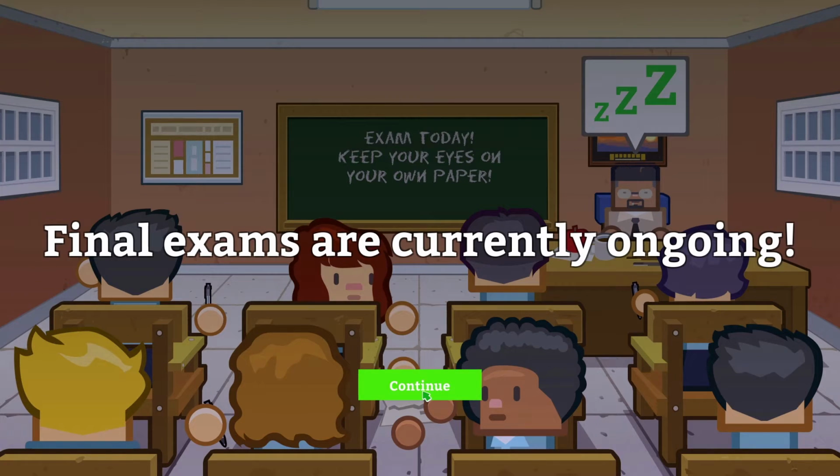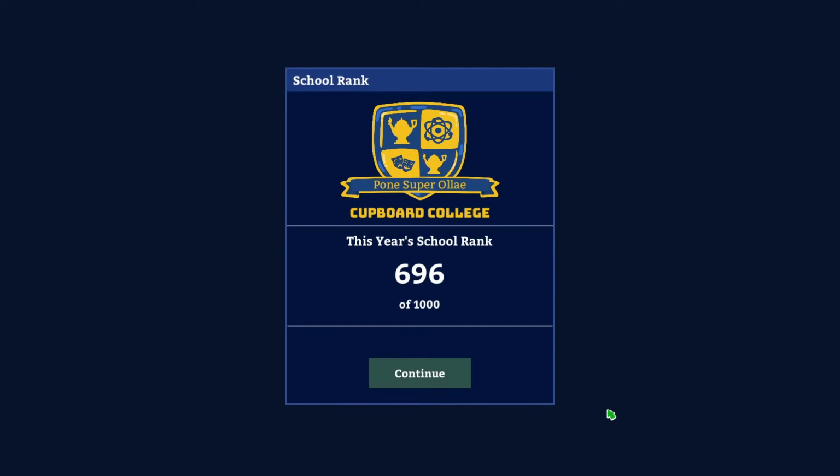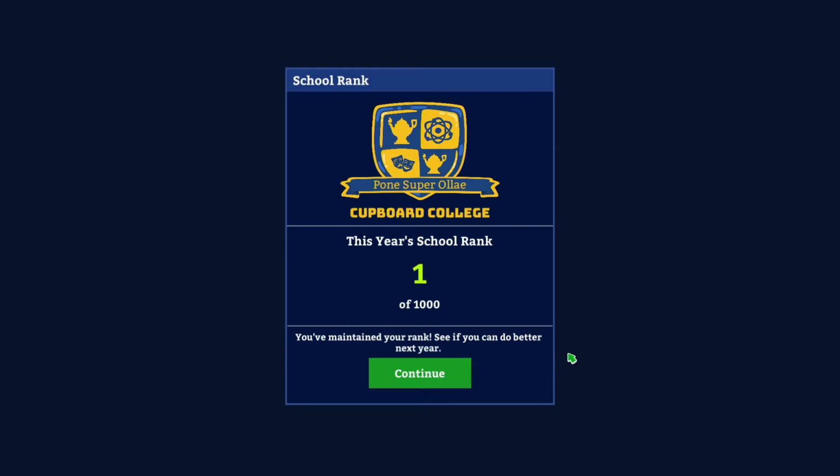Okay, fingers crossed, everybody. How are we going to do? Can we leapfrog back into the top 10, or are we going to have to work our way very slowly through? Right, we're in the Ivy League. That means we're in the top brass. Where are we? We're number 1. Yes. Oh, Cupboard College is the king of schools, which now is a bit weird if people leave us to go to the Intelligence Institute. Why would you? Why would you leave the number 1 school? We've become numero uno school.